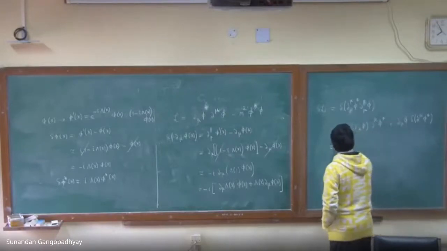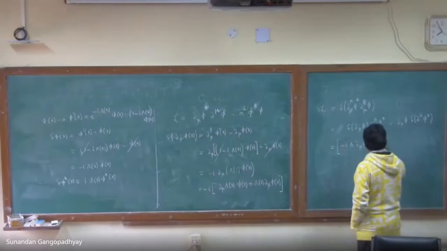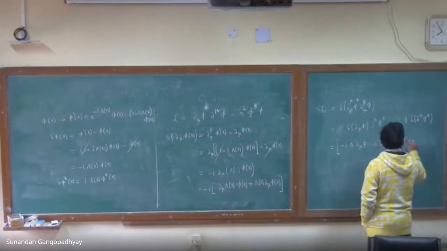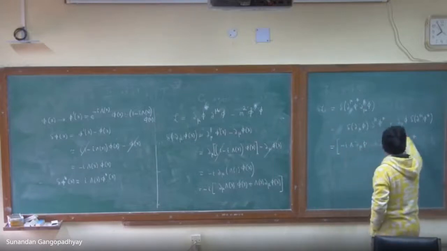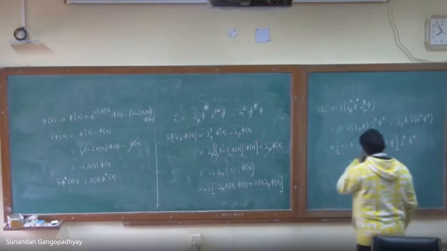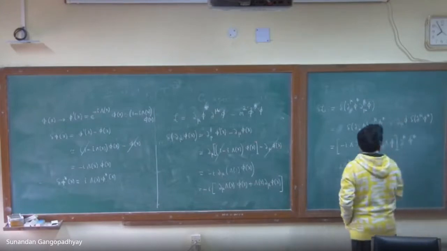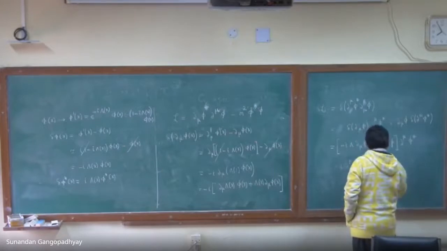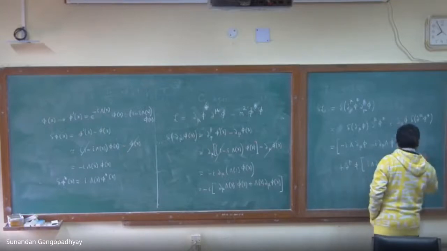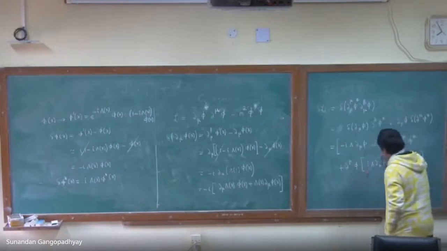So the first term will be nothing but minus i lambda del mu phi, minus i del mu lambda phi, del mu phi star, and then you have the second term which is plus del. Here again I can do this in this way: just pull right del mu phi, this mu on top, pull this down, this mu downstairs, and then you will get this as del mu phi star. So it will be plus i lambda del mu phi star plus i del mu lambda phi star. So this is what we shall get, and from here you can immediately see that this term and this term cancels.